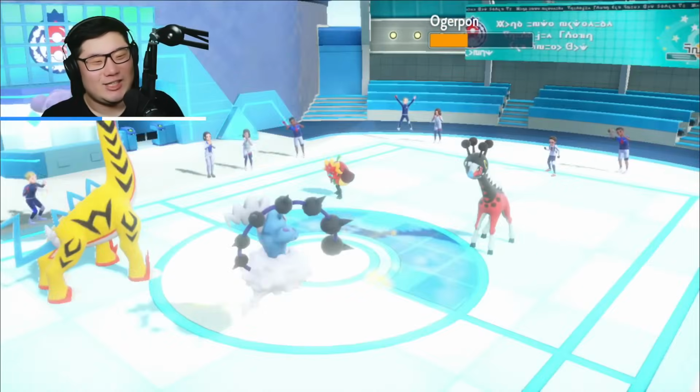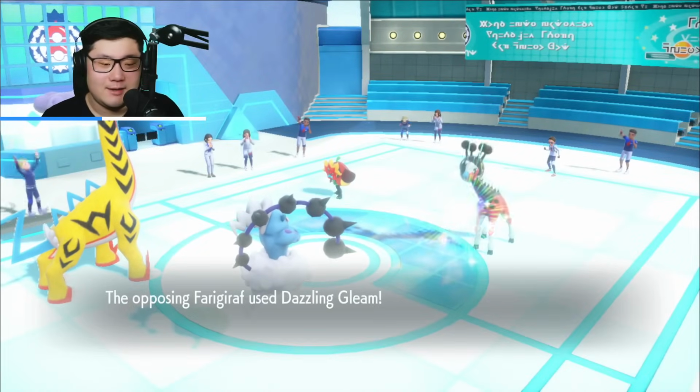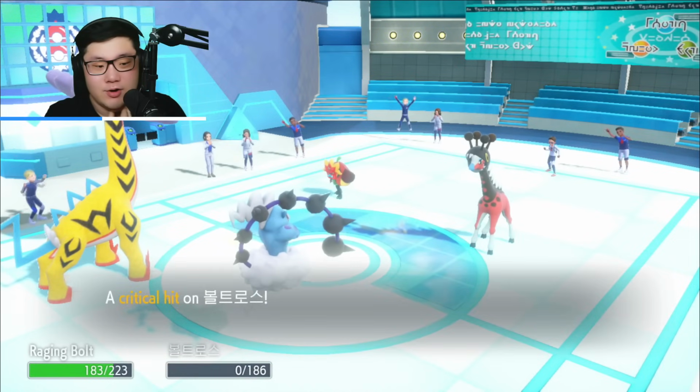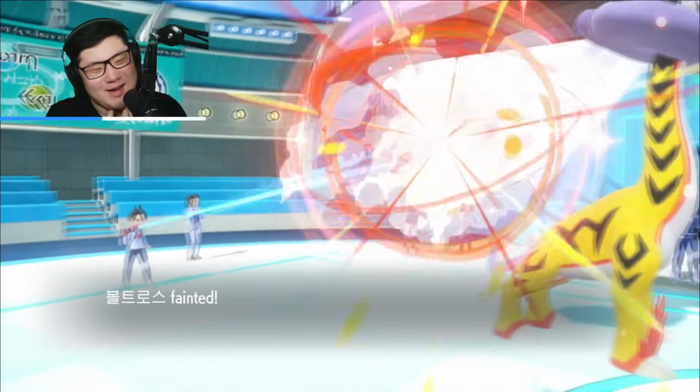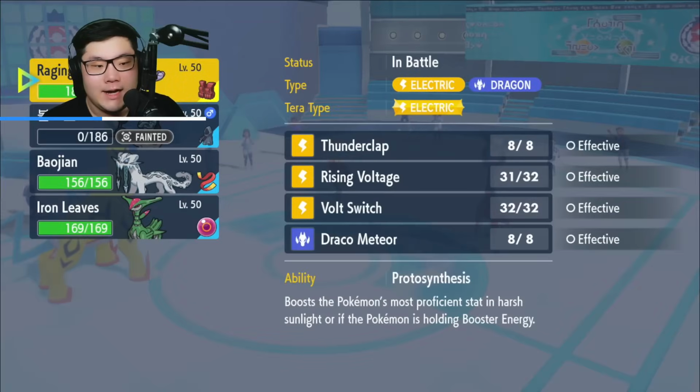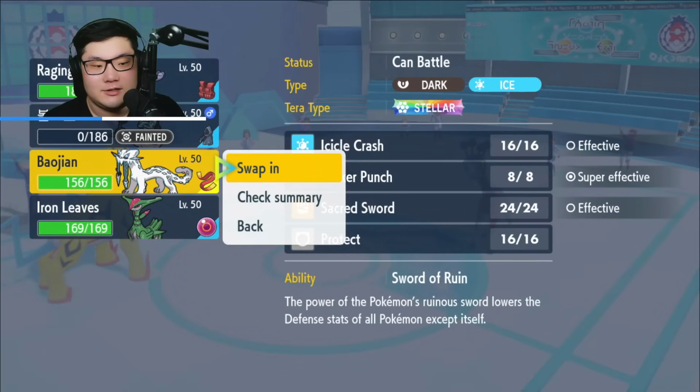Oh my goodness, that's so much damage. A Dazzling Gleam going to be finishing off the Thundurus. Yep, that's fine. Okay, I really like this turn. Oh, critical hit. Don't think it mattered. Maybe it did. Farigiraf is pretty weak, but I'm okay with that trade. Right now, I'm in a pretty phenomenal position to just bring out Xianpao.